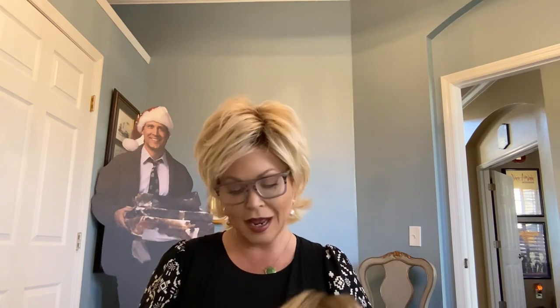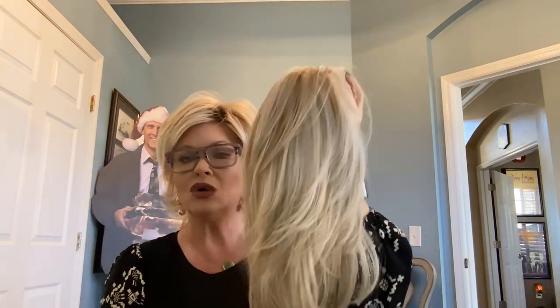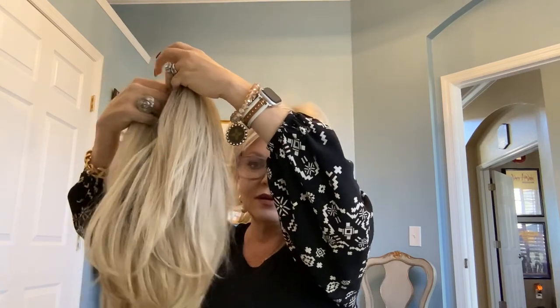Welcome back! I've just thrown on my Razor Cut by Tresallure to do this cap review for On the Room. I don't mind showing my head with my wig grip on — you've already seen me in a video doing that. I'm just trying to keep it professional, though I'm sure I'll eventually just skip putting another wig on. Okay, here we are — On the Room, isn't she spectacular?